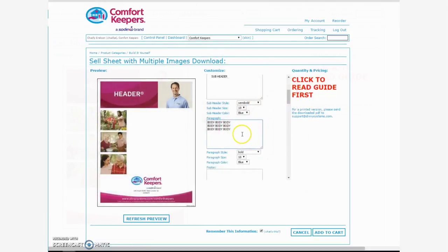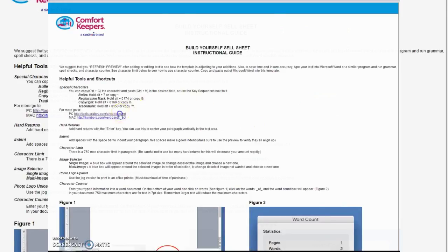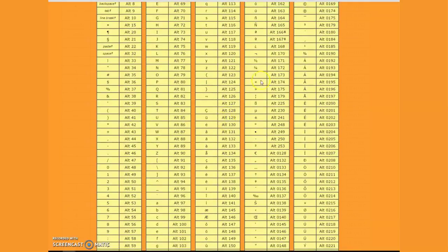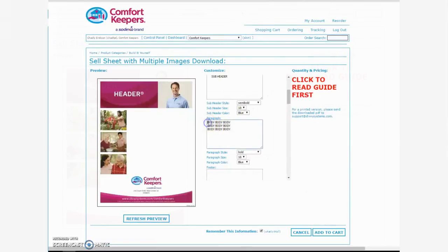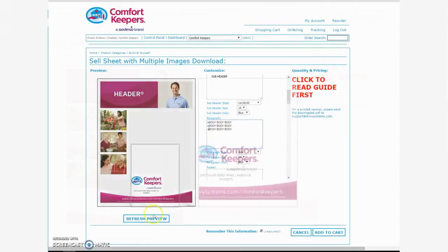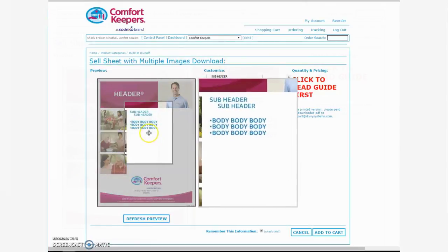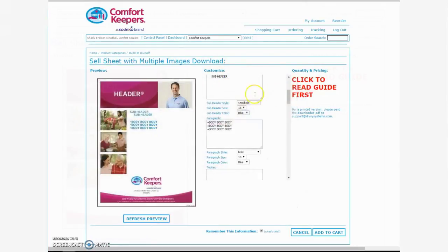Again, we're going to go right back to that cheat sheet. So I'm going to click on this link. This shows me all my characters. Within here it has bullets as well. Here's one that's very commonly used. So we'll use that one. We'll copy that. We'll paste it right into where I want it. And I'm going to refresh because I made quite a few changes here.